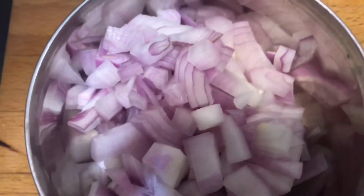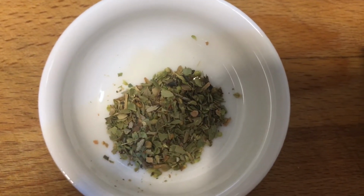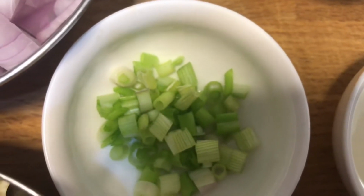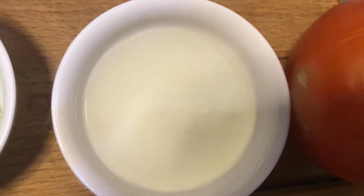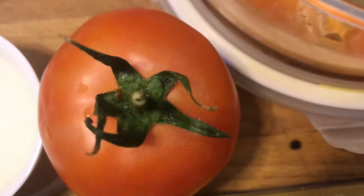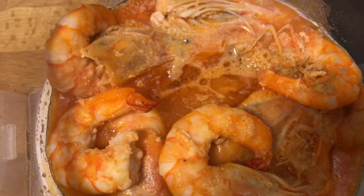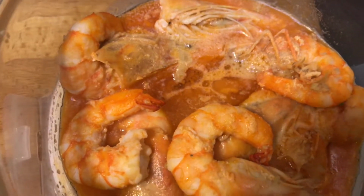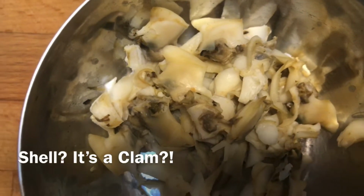Onion, 1 teaspoon of oregano, 1 teaspoon of spring onions, and 2 tablespoons of cooking oil. And of course, don't forget your tomato. And then we have our seafood, which is shrimps, you guys. We just cook it in garlic and butter. And of course, we have our shell.